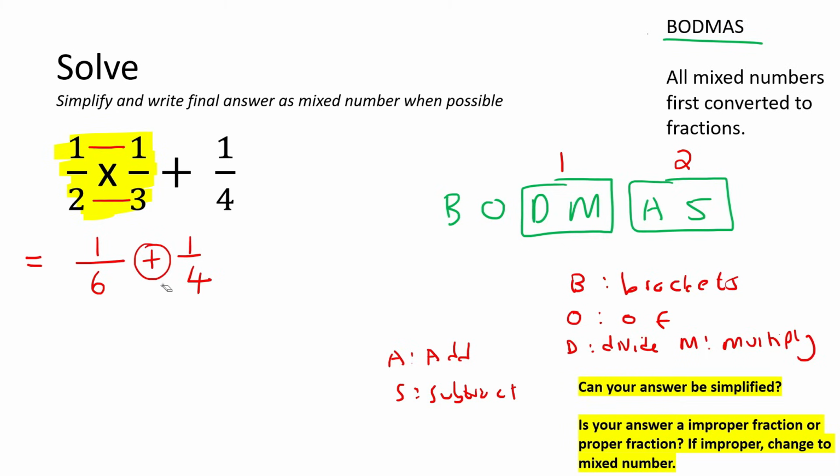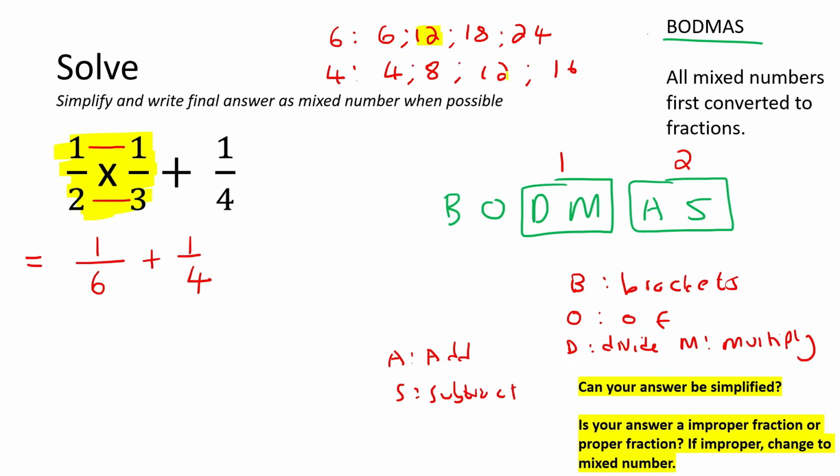Now we just have an addition. Now, can you remember back to the lesson where we learned how to add and subtract? You see, guys, mathematics is actually just a combination of smaller little steps that we've learned about, and now we're just putting them all together. So can we remember how to add or subtract fractions? Well done if you remember. These two numbers must be the same. So 6 and 4, we're going to look at their common multiples. So 6, 12, 18, 24. And we've done this in previous lessons, right? 4, 8, 12, 16. So can you see that they both share the number 12?